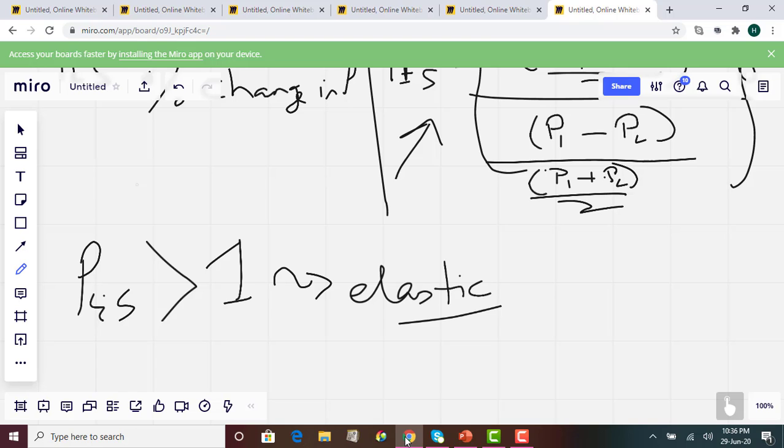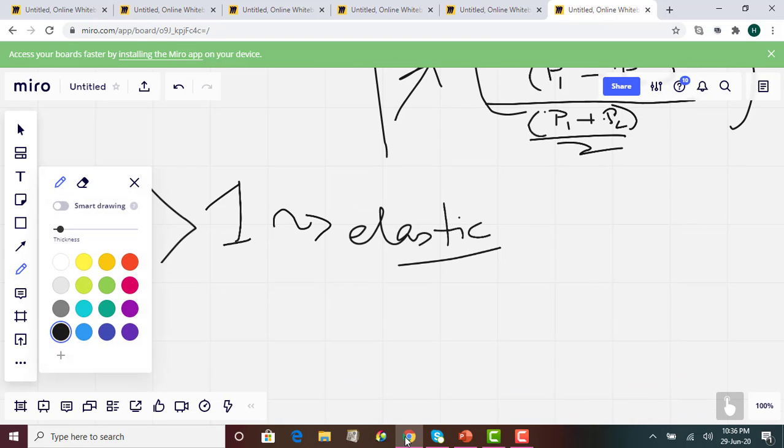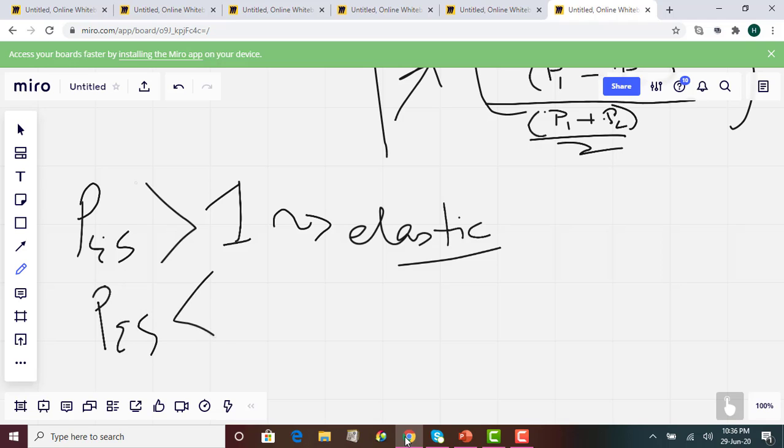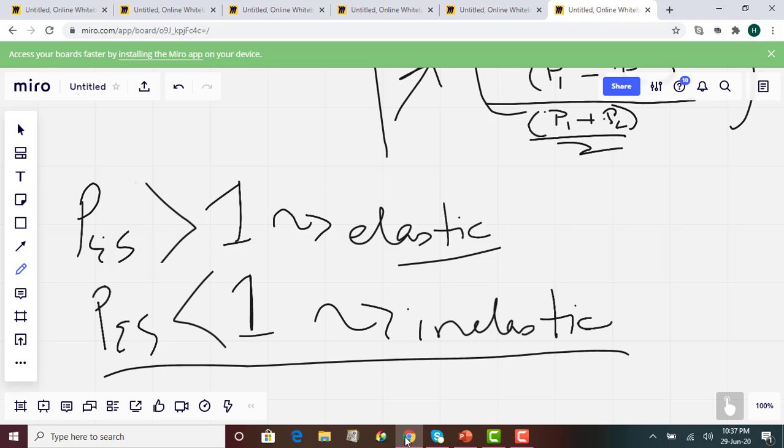Okay, and in the case where we have price elasticity of supply less than 1, it is called inelastic. That means the producers are not very responsive to changes in prices. So if the price increases by 1%, producers will probably increase output by 0.5% or 0.25%. On the other hand, if prices decrease by 1%, producers will decrease output by 0.5%. So the percentage change in quantity supplied is less than the percentage change in price. So this is your criteria, so make sure you understand.